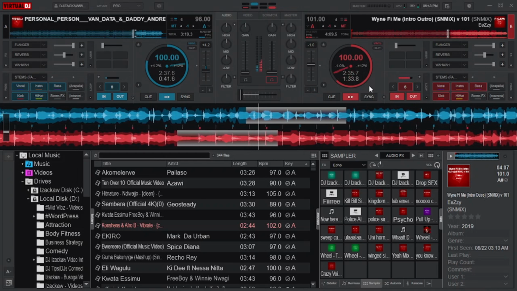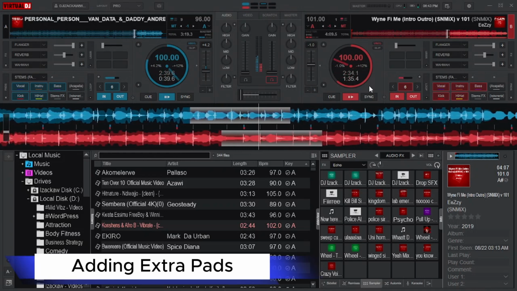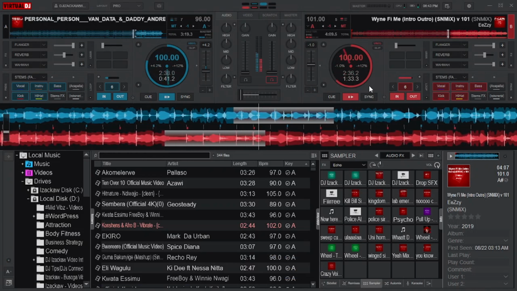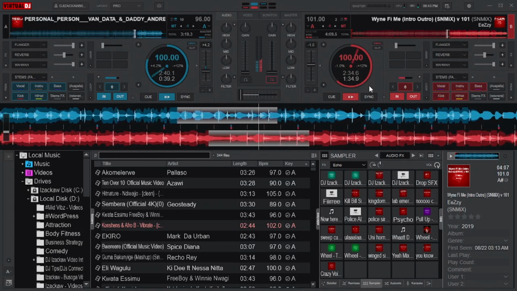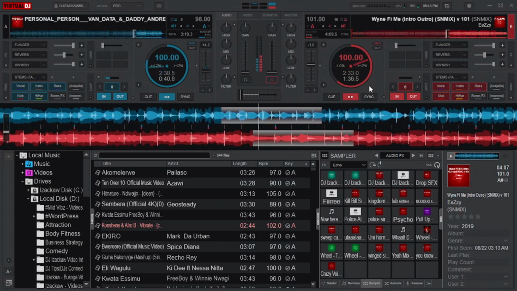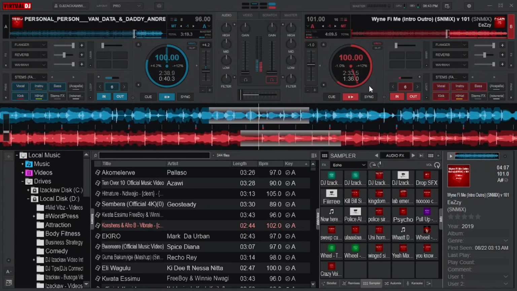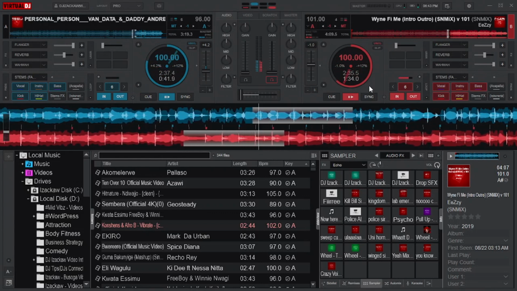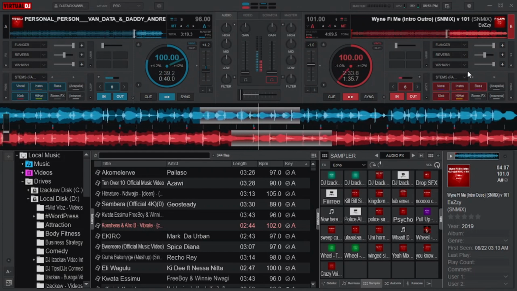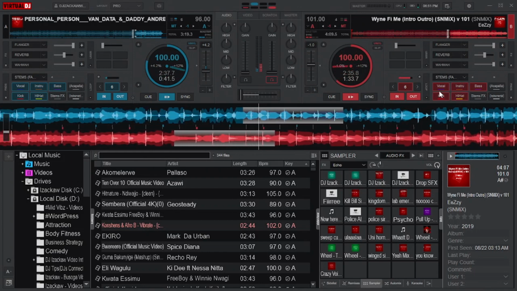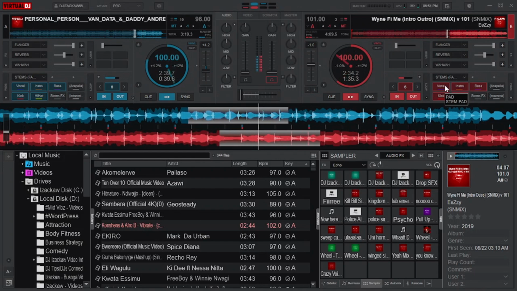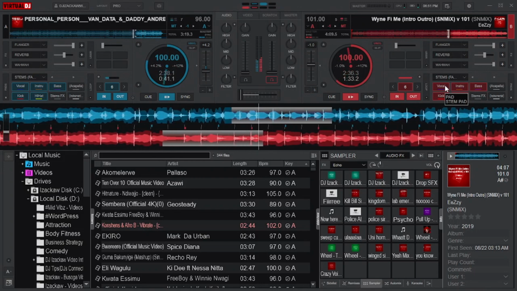Next, we will discuss adding extra pads to the pads display area. This allows you to use and access your favorite pads efficiently by switching between them seamlessly. I will create a video specifically about pads, including recommendations on which ones to download and start using in your mixes. So when you look at the pads area here, we only have access to one pad at a time, but it is possible for us to have access to four pads at a time, and today we are going to see how.